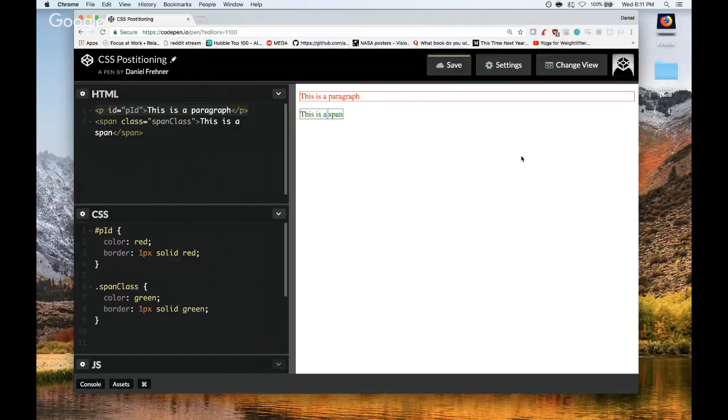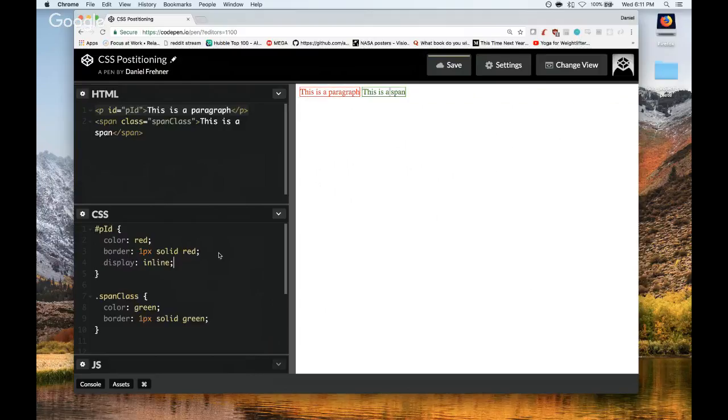So those are the two default types of display elements. In CSS, we have the ability to alter those default types. So if we know that this p tag is a block, we can use the display property and change it to inline.